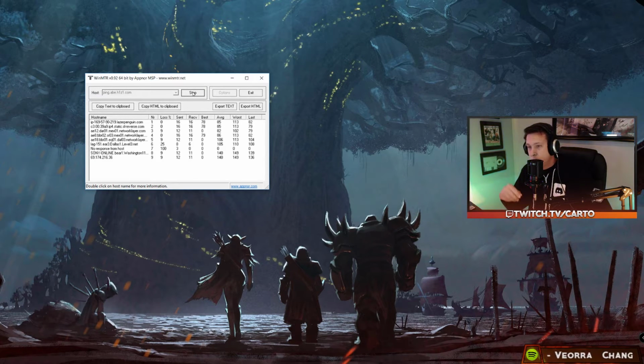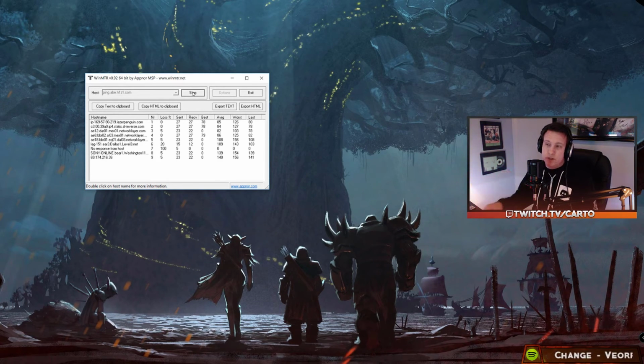So you're going to want to run this tool for about 10 to 15 minutes. The reason for that is to send a significant amount of packets back and forth to the server to get yourself the best average possible. Now, sometimes, especially on initialization of this program, it may lose some packets right up front. So you may look at it and say, oh man, I'm losing like 20% or 10% or whatever it may be. That's terrible. But you'll realize that that was only when the program went to initialize, and after time, it comes down and goes back to some normal acceptable level, which is anywhere between like 1, maybe 2%.